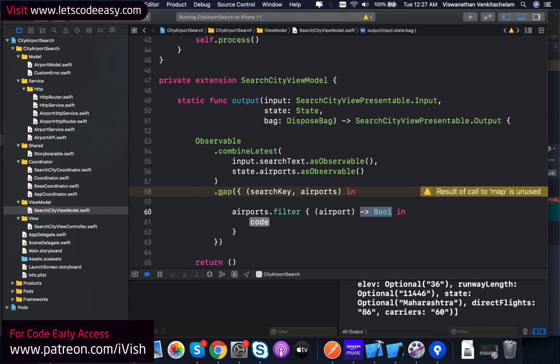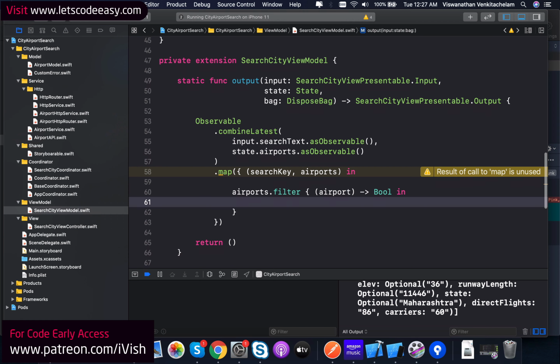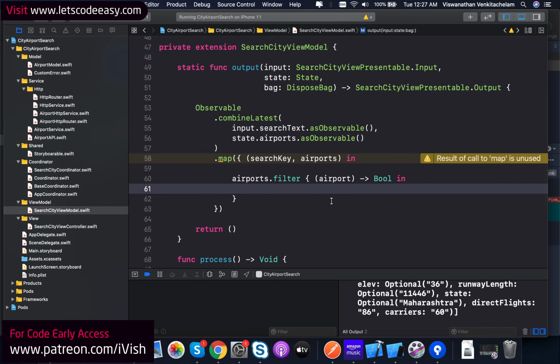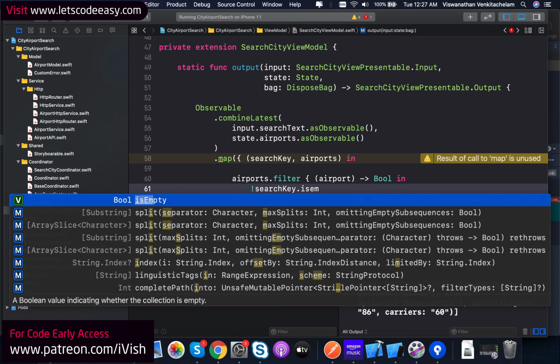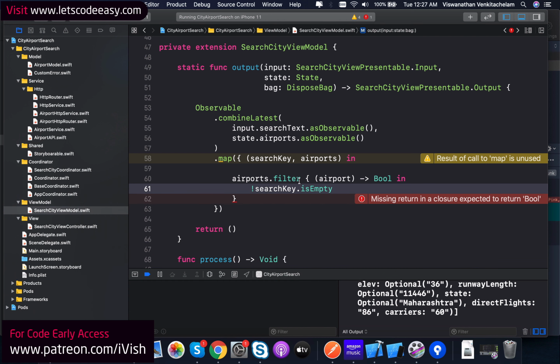It should return a boolean value. Maybe I can keep that so that it's very clear for you what is happening. First thing first, I'm going to see whether this search key has a value or not, isEmpty. If it is not empty, it should start returning. If it is empty, then I don't need anything, because the search needs to happen only when I start entering some values.